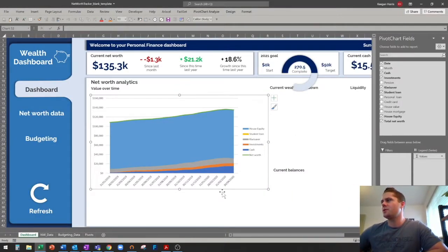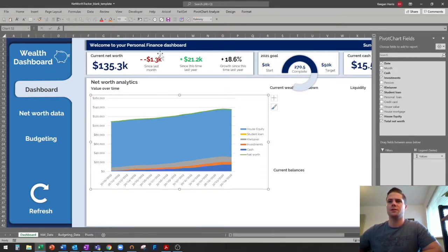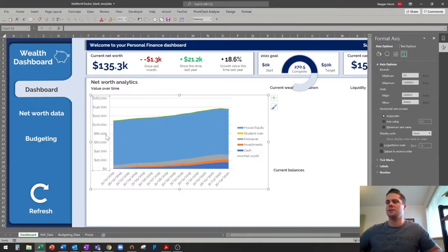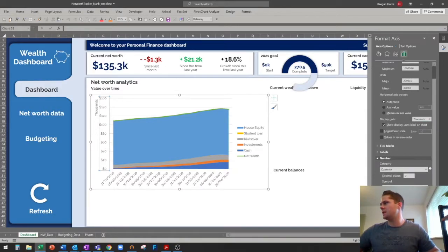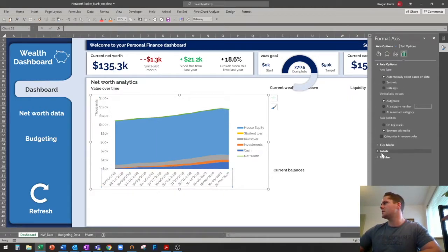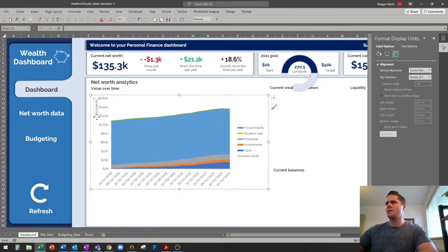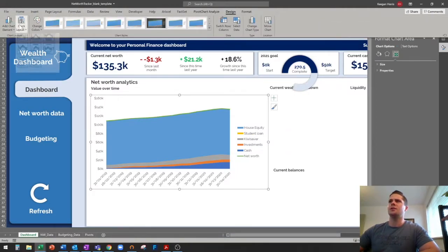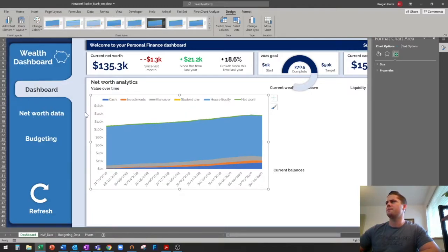Awesome, so now you can see that we've gotten rid of that, and we've got our chart looking nice like this. I'm going to change the font of the chart to Raleway, which is what the rest of this sheet is. I'm going to increase the font size slightly, and I'll format this axis so it's in thousands. So go to Display Units, Thousands, and then under Number down here, I'm going to put a K on the end of it. With the axis down here, I'm going to format this and change it to On Tick Marks. I want to get rid of that thousands label. I'm also going to put my legend at the top. So go Legend, Top. That will make it look a bit nicer there. Remove my border.